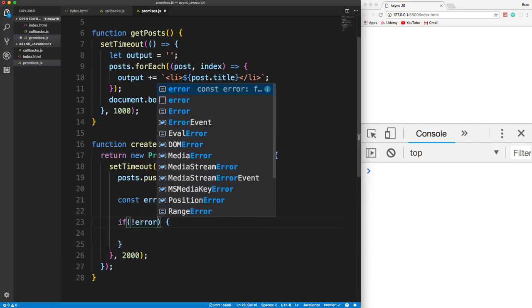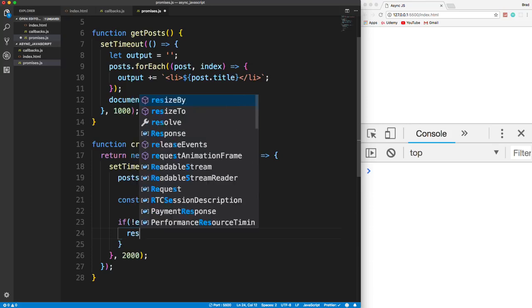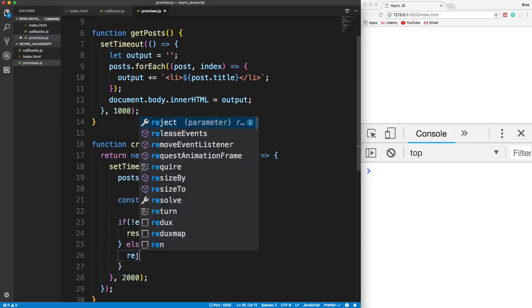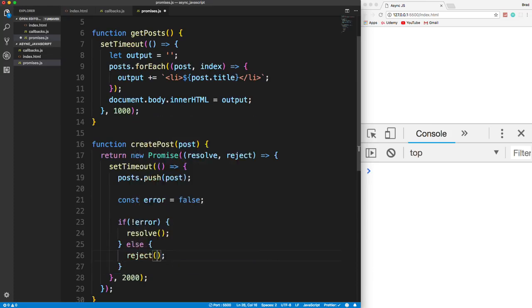So if no error, then we simply want to resolve our promise. Else, then we want to reject, and we want to send a message. We'll just say error. Something went wrong. Okay, and that's it.